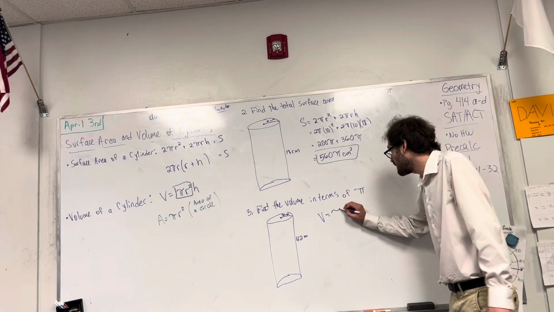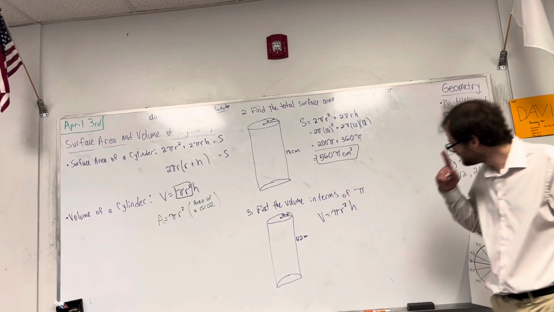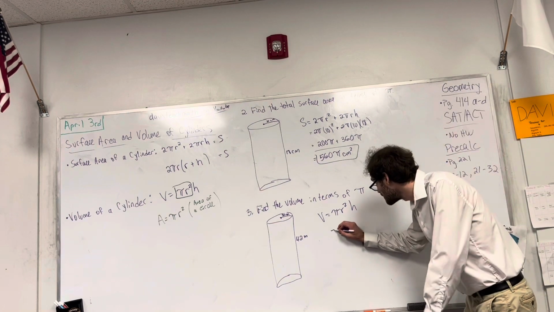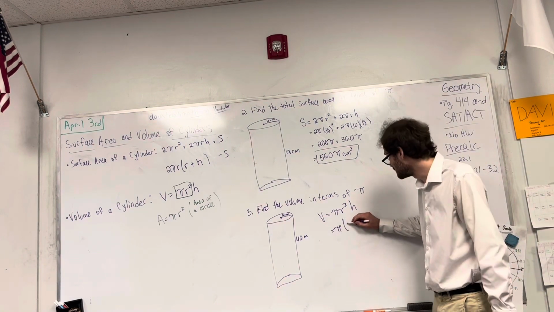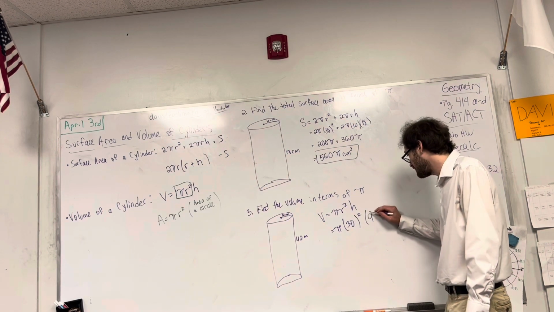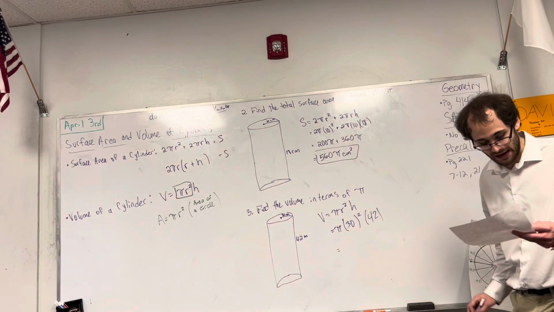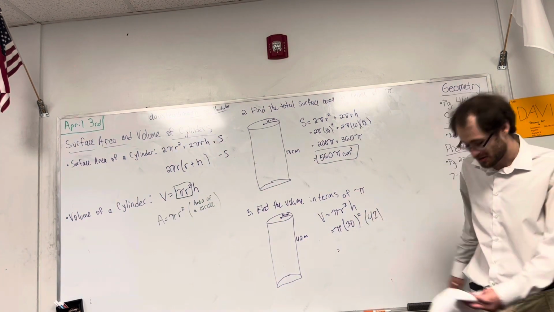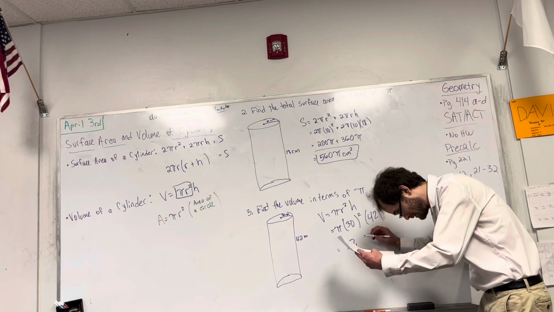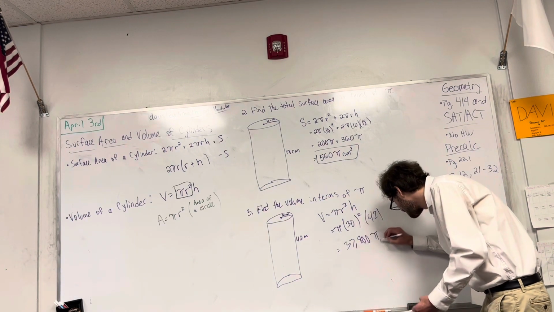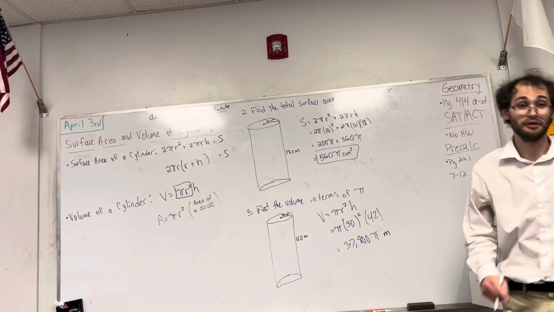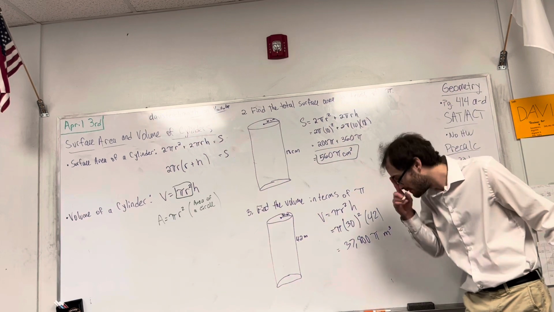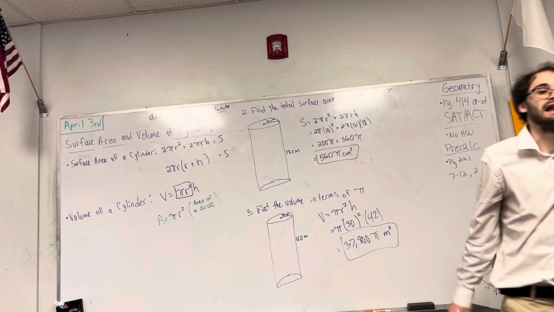V equals pi r squared h. Well, just like before, I know all the necessary information, so I just plug in. The radius is 30, so I gotta square that. I gotta multiply by 42. Okay, I reckon this is gonna give me, and I'll let y'all put this in your calculator to check, 37,800 pi. And note here, I'm calculating volume. I'm in the third dimension, so meters cubed. Lovely.